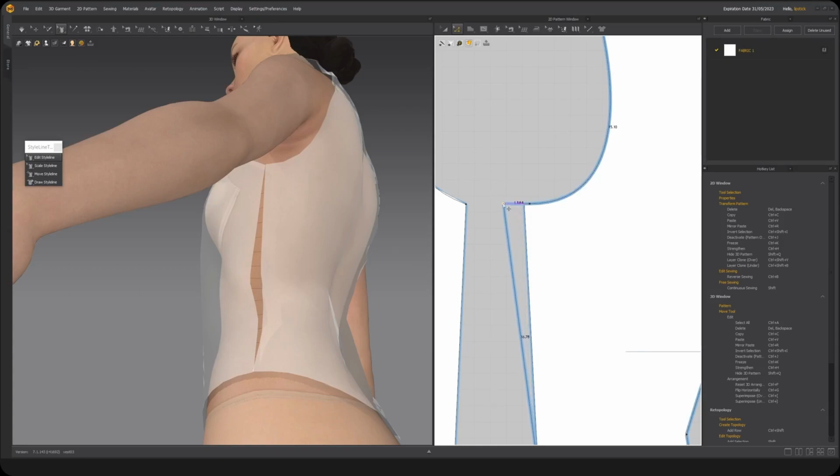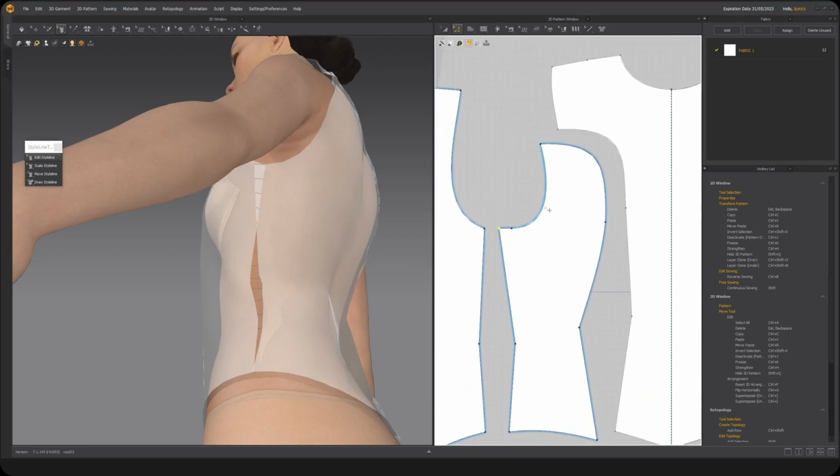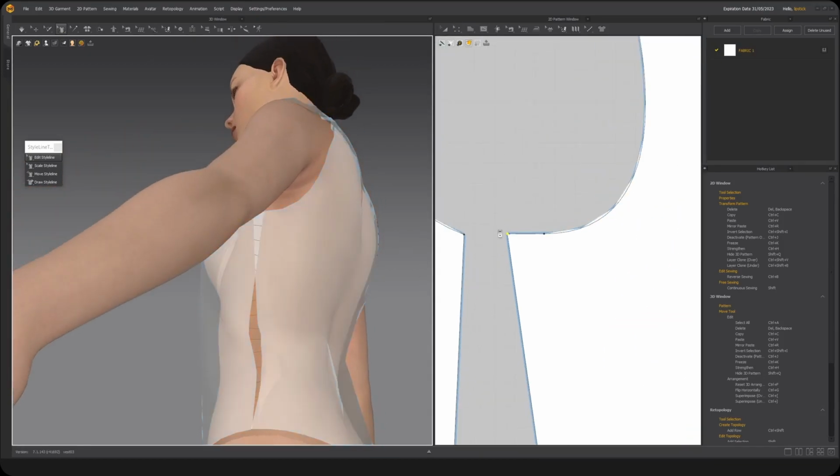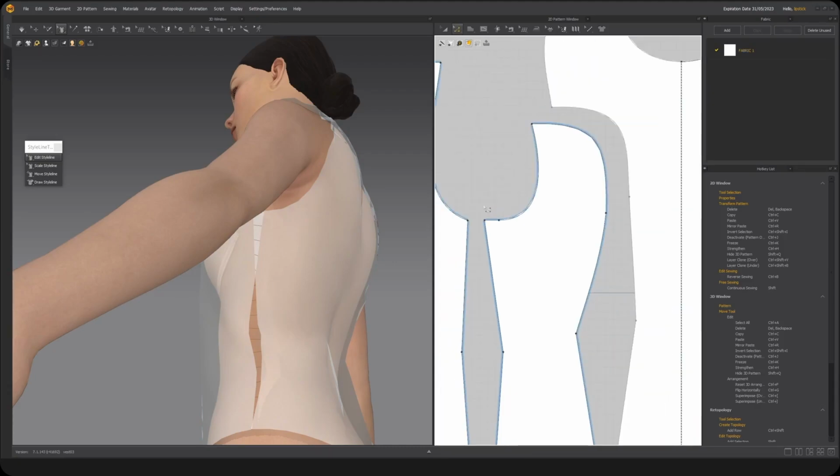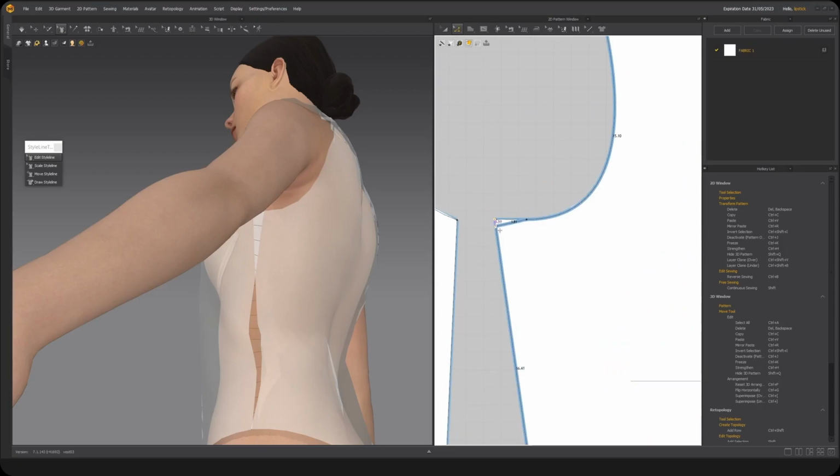And now I can extend, as you can see, the edge here, the segment, the edge of the panel without actually destroying this particular curve that is here. So this allows me to build in just a little bit more fabric here. And then after this point, actually, I want to move it down a little bit, because I want to keep this particular corner here at 90 degrees.